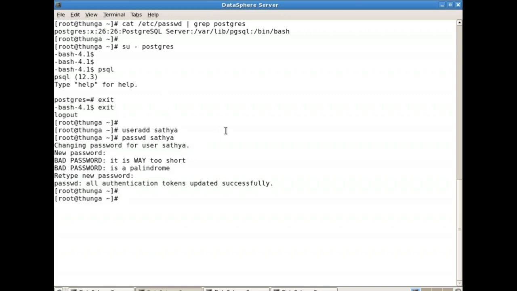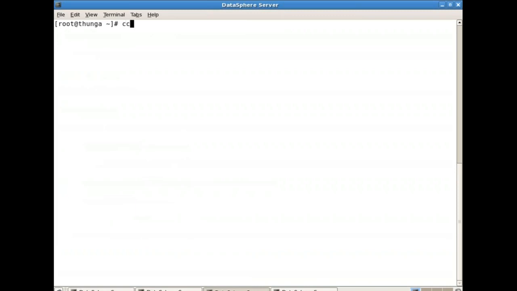So I've created a user by the name Satya now. Which psql? See the older version. What you have to do is I'll just copy it from the Postgres user, so those necessary environment variable settings you have to do.